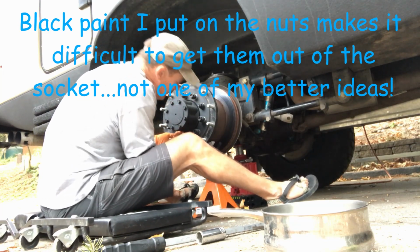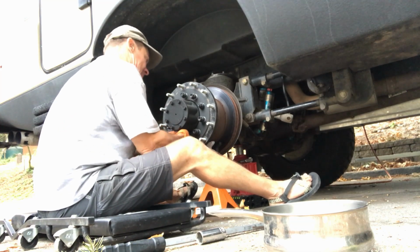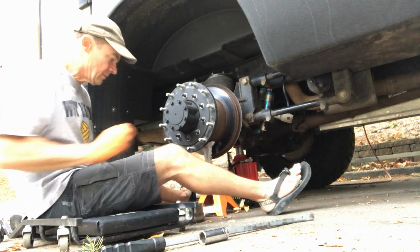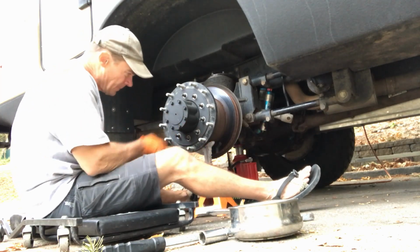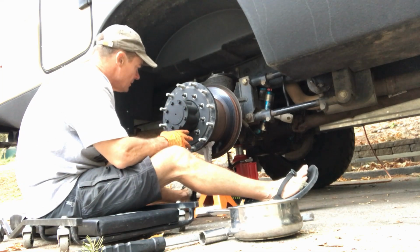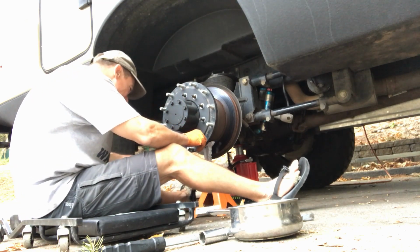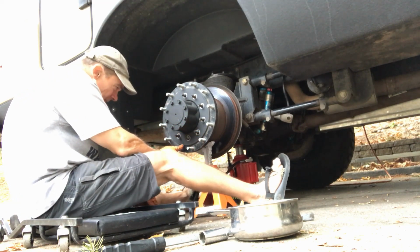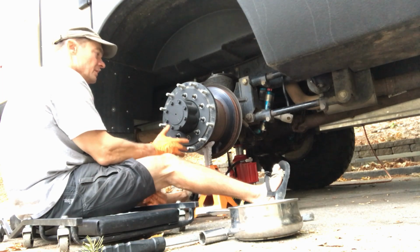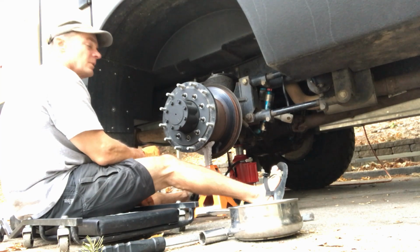Oh, that paint making my life difficult. Should have just left it rust color. As most of the owners probably know, if you're watching this, you already know that all of these offset spacers are stamped, and they'll say right on them that this is rear. Right here it says stamped rear, so there's never any problem with getting them mixed up with the front, unless of course you're a tire shop that's never done it before, and they got mine mixed up before I started doing all on my own.